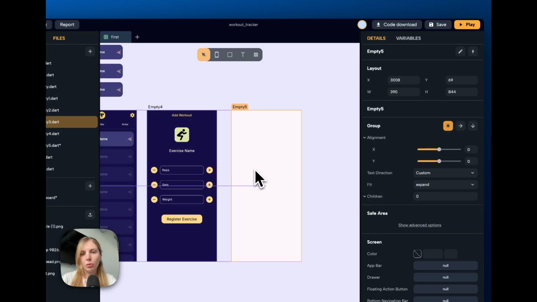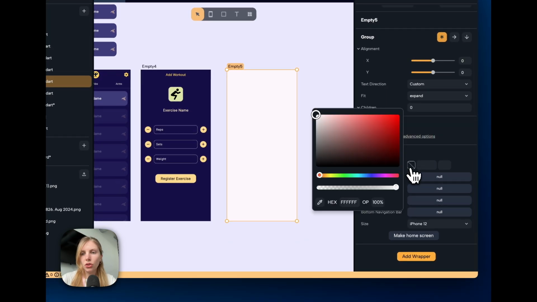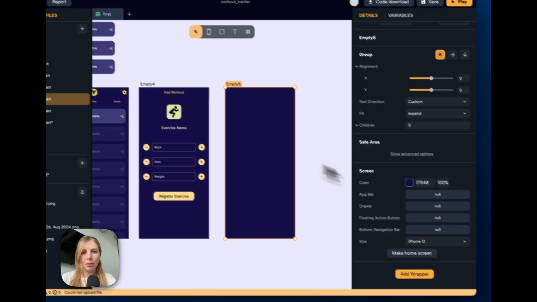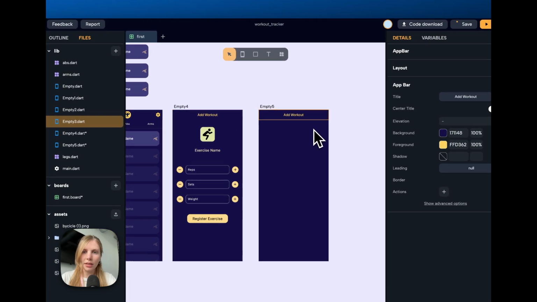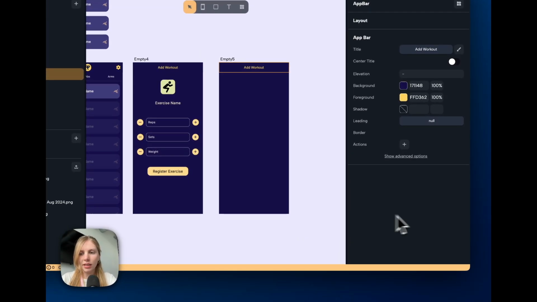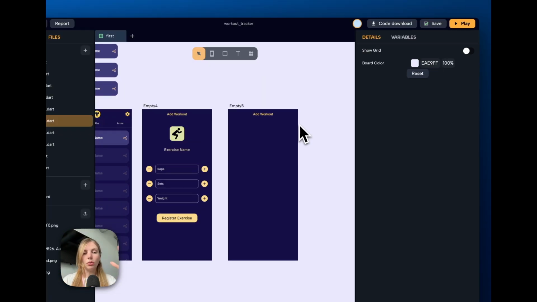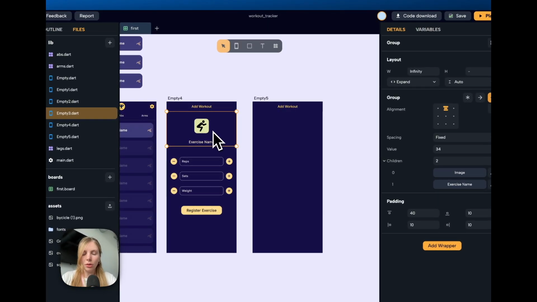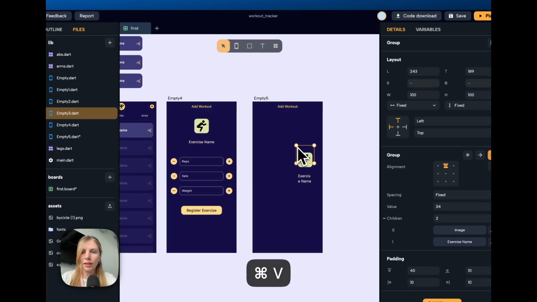And as before, we want to match the background color and also add an up bar, but this time let's just copy and paste the one that we used before. Always by pressing Option and drag, you can copy and paste widgets quite fast and easy. Now also we want to indicate which exercise is being selected, so let's just copy and paste this section that we designed before to indicate the exercise.